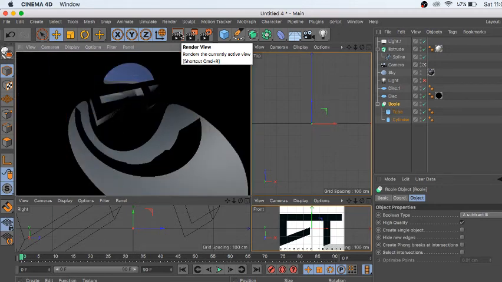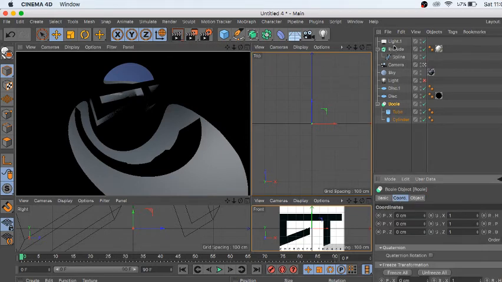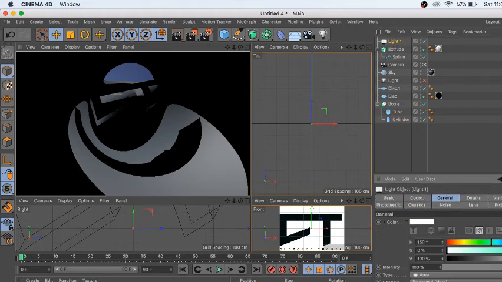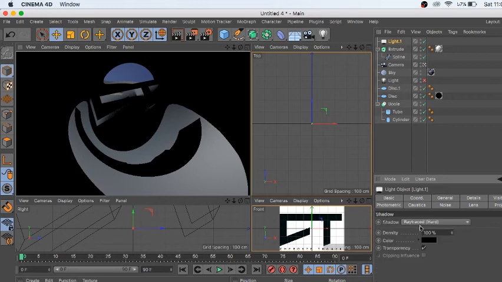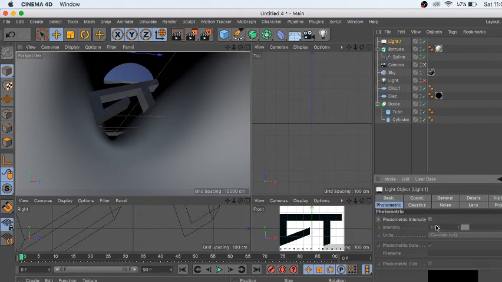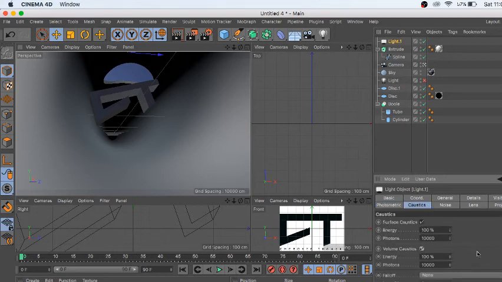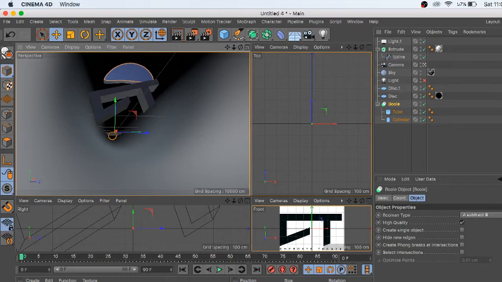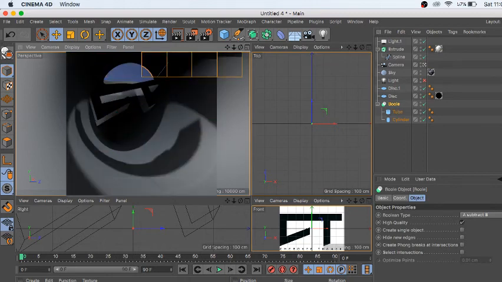Alright, so that added a weird effect, but I'm wondering what will happen. Since I'm using the area light, it might change some things up if I change ray traced into soft shadows. So we'll do this. Soft shadows, density, let's do 90 instead of 80. Transparency, sample radius. Yeah, we won't worry about that too much. Photometric intensity, maybe. Add caustics, volume caustics. Energy up. What happens if we do that? Poof. Rendering goes to a billion.